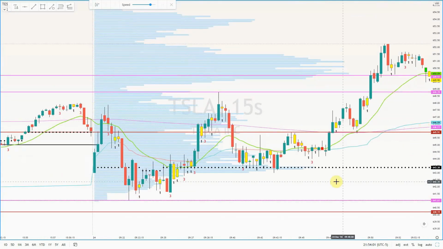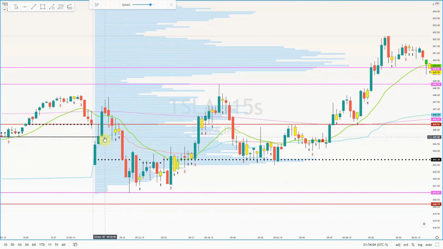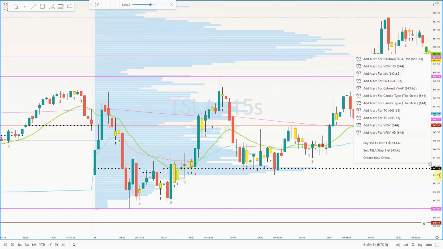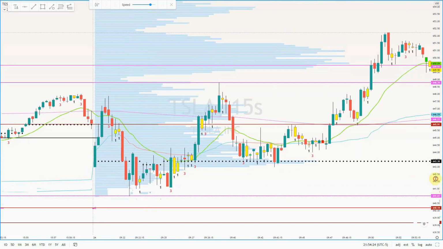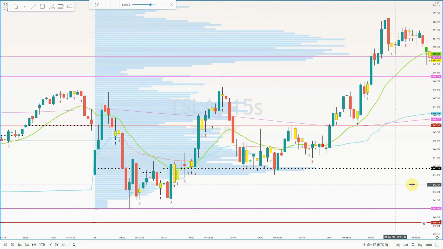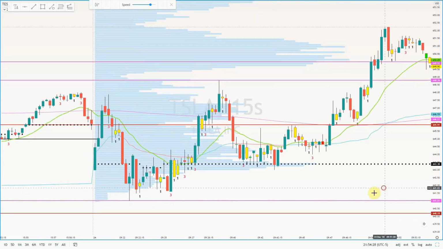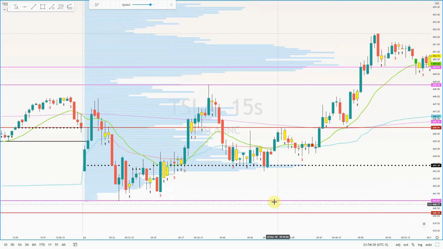So I'm patient and I wait and I watch what price is going to do. And what I notice is, and I drew this line just because that's kind of the low right here, it comes down and kind of bases right here. It tried to go lower, got sucked up, and from there starts to move up. I also noticed that the close from a couple days ago is right here, and you'd be surprised how many times price will bounce off of previous day's highs or previous day's close if we're in a strong uptrend.